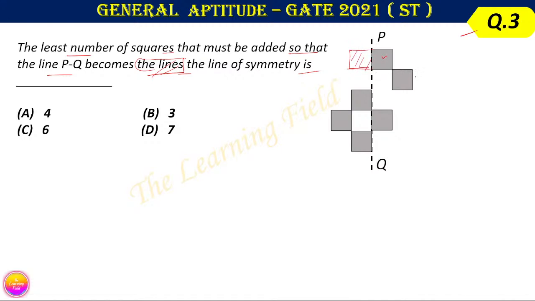Now there is 1 square in this position, therefore we also put 1 square here, okay. This is 1 square, since this is the position of the square, therefore we have to add 1 square here, okay. So this is the given square, therefore for the symmetry we have to add a square here, okay. Now this is the symmetry for this one.